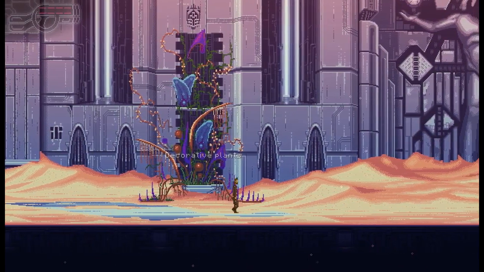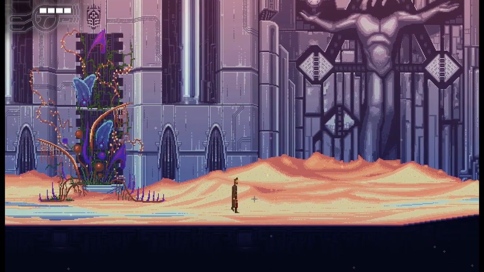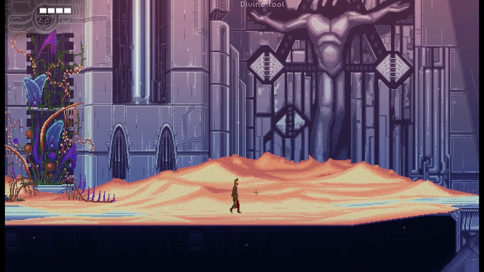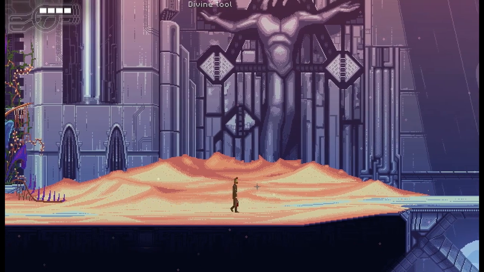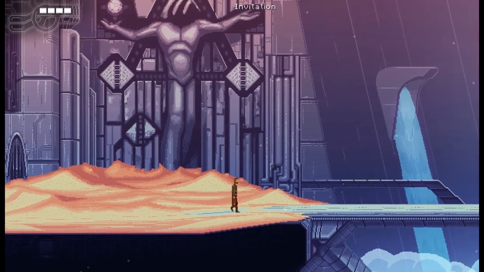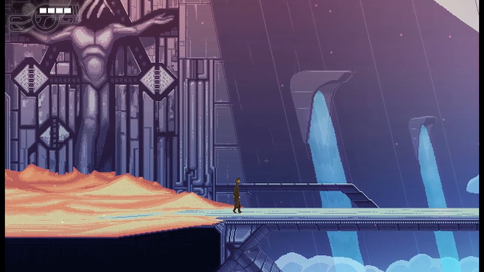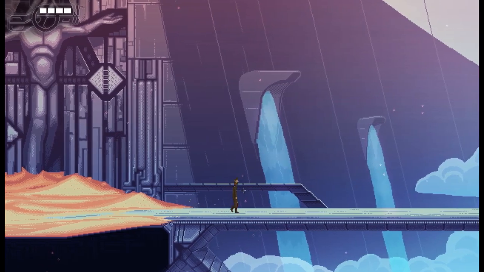Like that? Yeah. It's almost like I know what's going on here. Okay, do you reckon we're going to have something else spawn in down here? I'm walking slowly because I need to react quickly. So, the divine tool, Eden Protector. Anything? I was reading the invitation up there. I'm really expecting to get jumped again at some point.